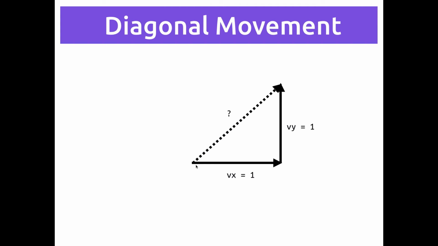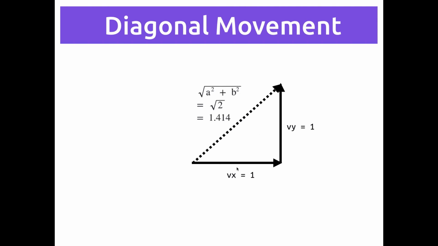So if we're trying to move one pixel in the x and one pixel in the y, then really what we've done is we moved from this point to this point. And how far is that? Well, the Pythagorean theorem tells us that the length of the diagonal is the square root of the sum of the other two sides squared, which comes out to be the square root of 2, or about 1.4. So instead of moving one pixel, we moved effectively 1.4 pixels in distance. And that's why it looks like we're moving faster.